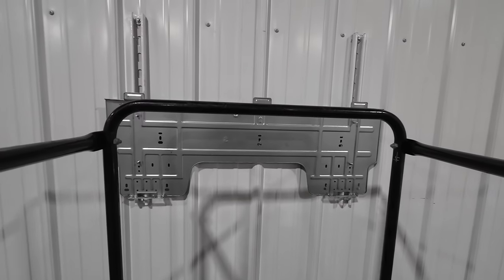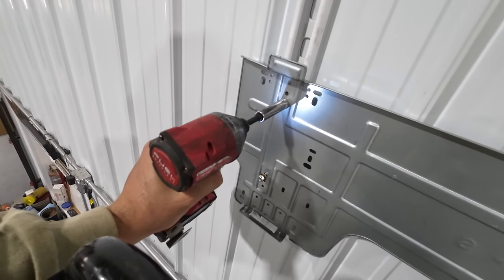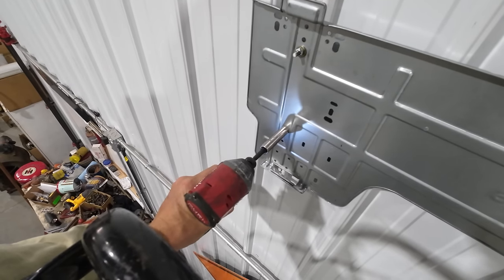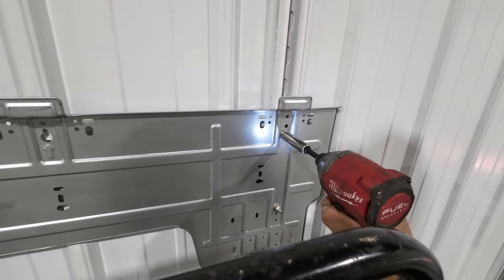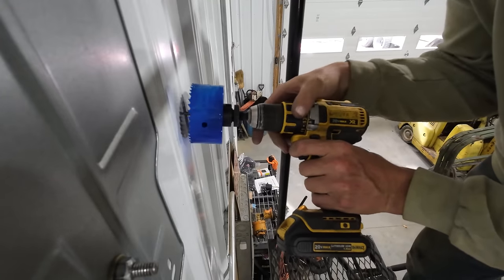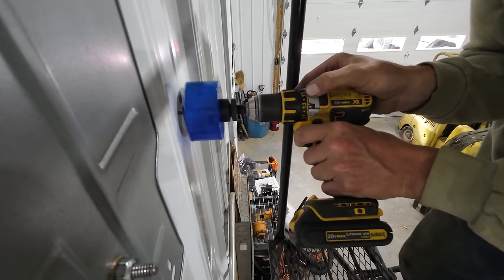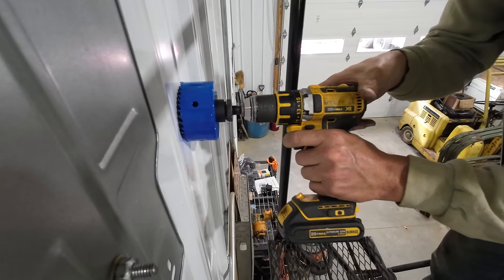With that mark accomplished, we should be able to get rid of our template. Now we can rehang our bracket. Bingo! We'll check that for level and then run the nuts down. Nailed it! Still dead nuts level. Let's drill our hole. Oh boy, point of no return. We're committed.